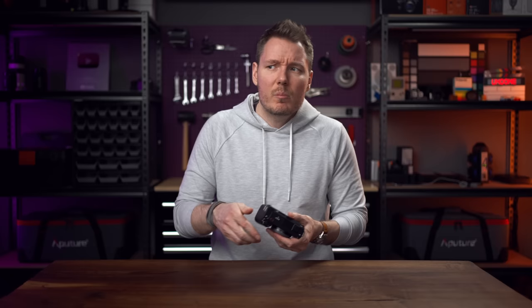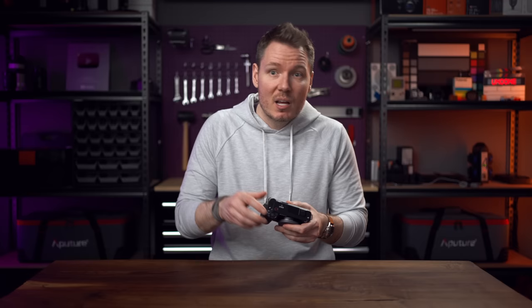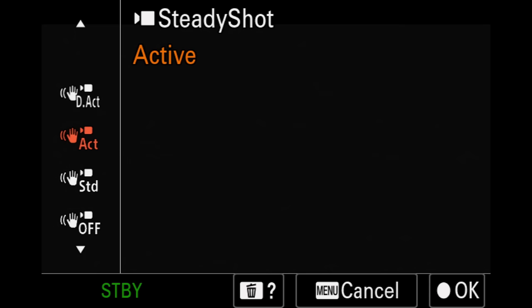But that active stabilization I mentioned now has a new mode that uses clear image zoom to stabilize even further. They're calling it dynamic active, and it's basically a more aggressive crop that's possible thanks to clear image zoom because the sensor isn't high enough resolution to support that much of a crop natively. It then uses that extra simulated real estate to significantly reduce shakes in your image.